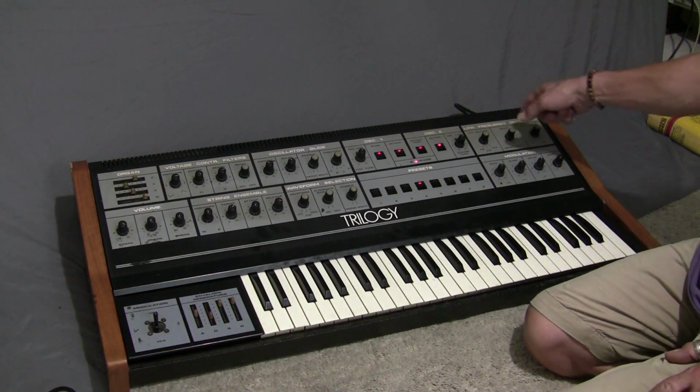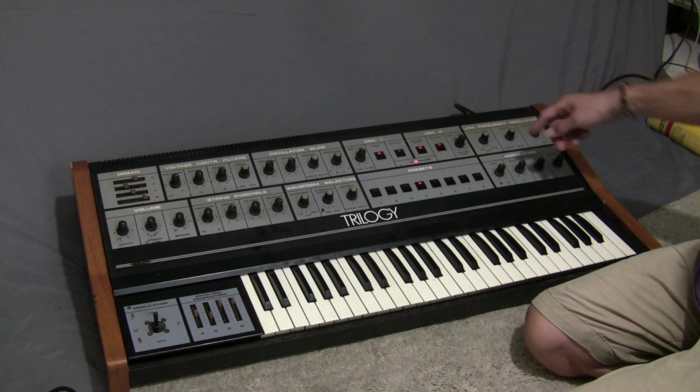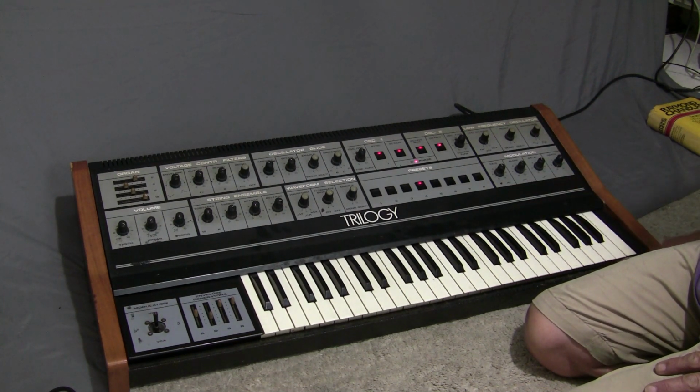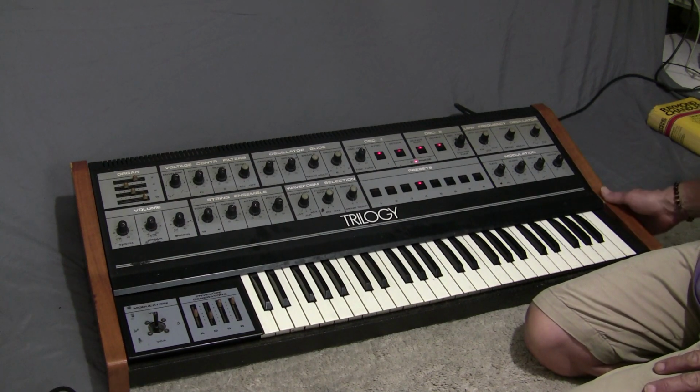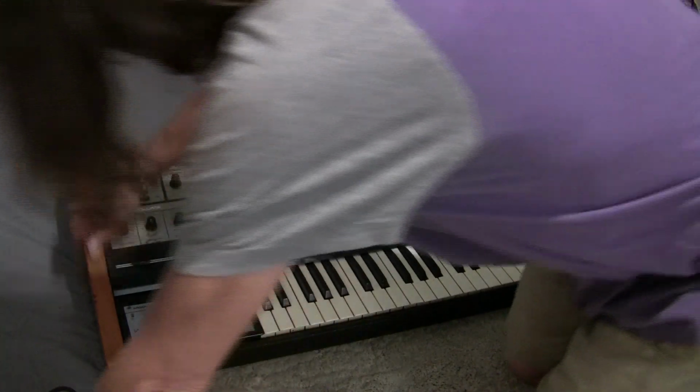And I'm guessing that by the rave trance sort of type logo on the back. Otherwise, it's in really good nick. I mean, the wood's really nice. It's not bashed up too badly.